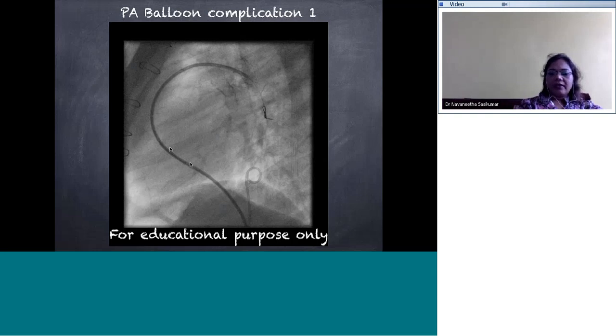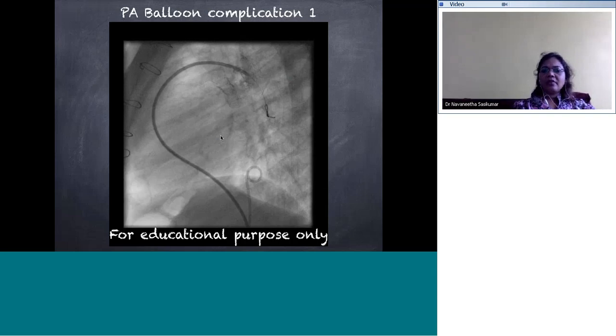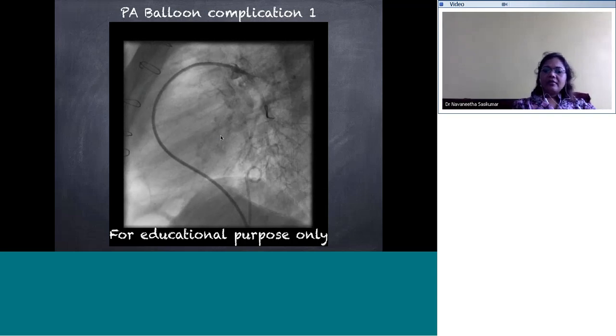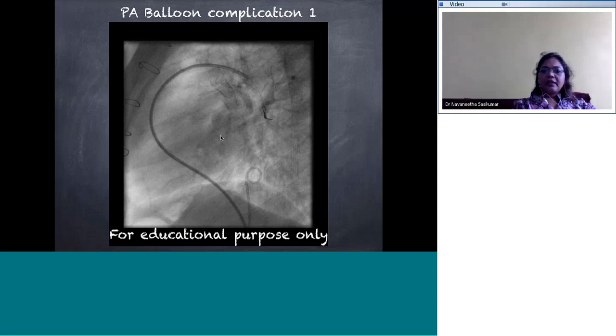So I will show you a complication from a PA balloon dilatation. You can see that this is a post-operative patient. You can see the sternal wires. You can see a pigtail catheter in the aorta for our systemic blood pressure monitoring. So you have a catheter coming in from the tricuspid valve, RV going all through the RVOT into the left pulmonary artery. So there is a coronary wire distally there. This is a small baby because we're using a coronary wire and a hand injection.